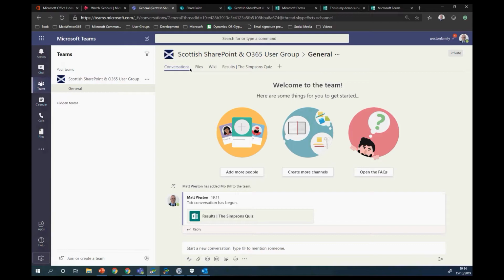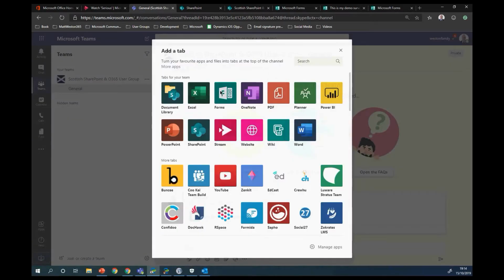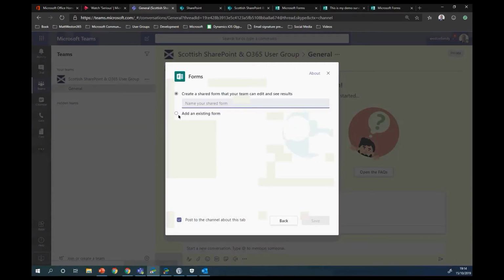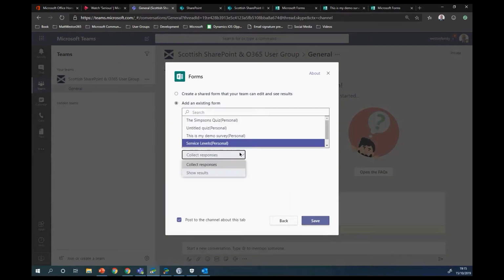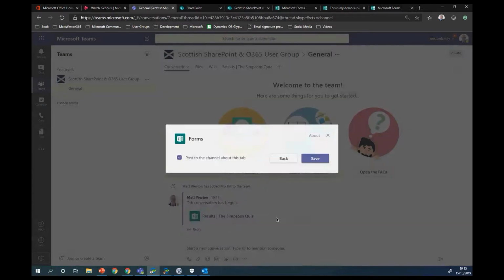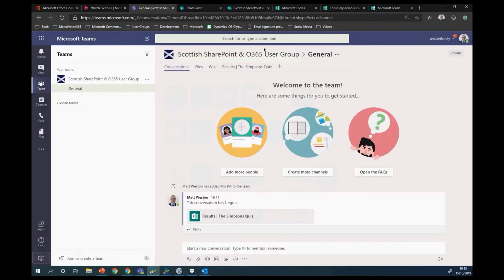So what would actually make more sense is if I could do something to that form that I could then bring into Teams, which is the ideal place to do it, where my users can go and work and edit that form. Now, just cast your mind back for a moment. When we added a form here previously, we added an existing form, and let's add that one this time. But the only option I've got is to collect responses or show results. So there's a step that I need to do to allow my form to be edited and worked on through Teams. So let's close that down for a moment.